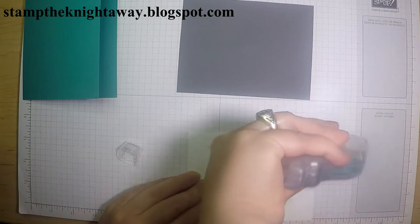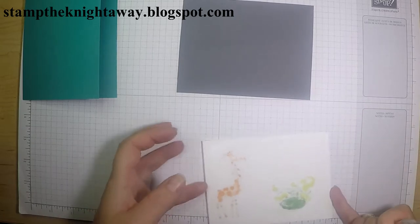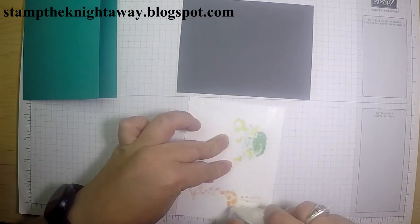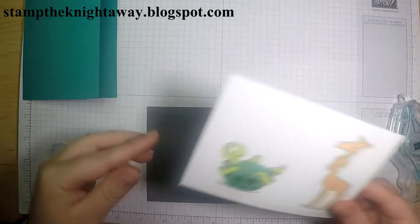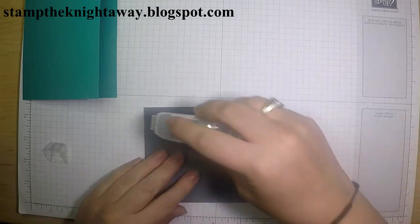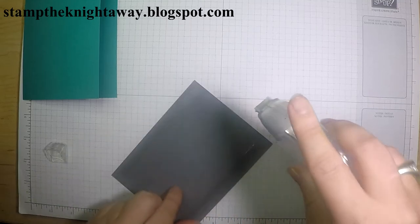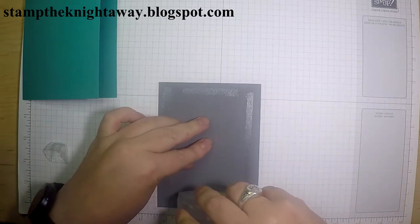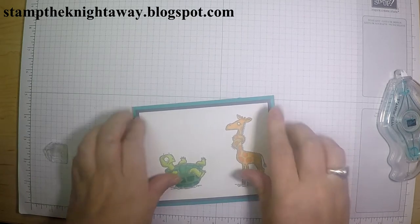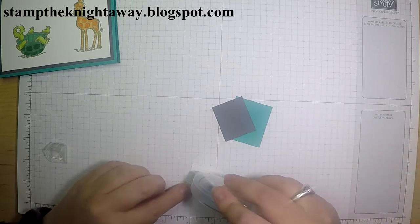So then if you just tip this up and flick it backwards, it cuts the adhesive off really good as I tape it down to my piece of paper. So tip it up, flick it back. All right, we are going to put that on our piece of basic gray. And then we're going to adhere this to our card base. Like so. All right. Next, we are going to put these pieces together.